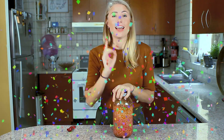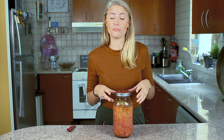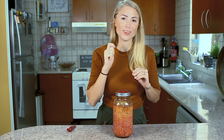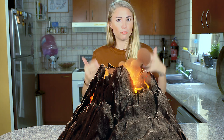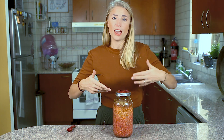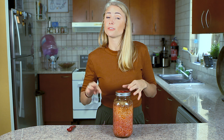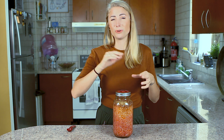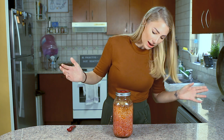Our fermented veggies are finally ready. I have to admit that on day two I had to take out some of the brine and some of the vegetables. I had it filled up all the way to the top, which I wouldn't recommend, because it kept overflowing. It's quite normal for the vegetables to rise up, and it's important especially in the first couple of days to make sure the vegetables are always underneath the brine — everything in the liquid.